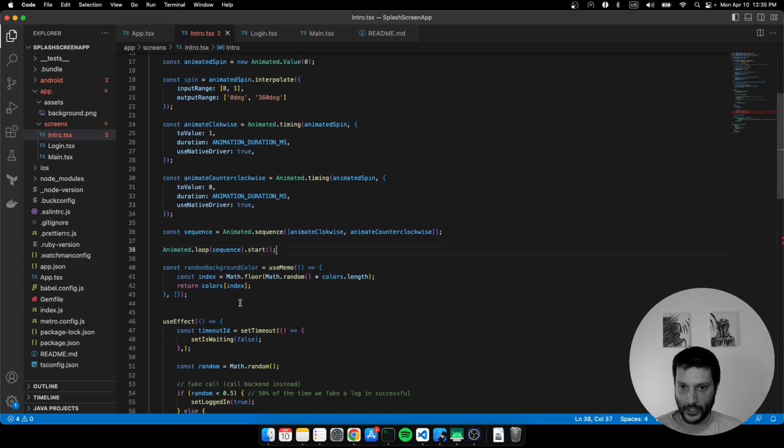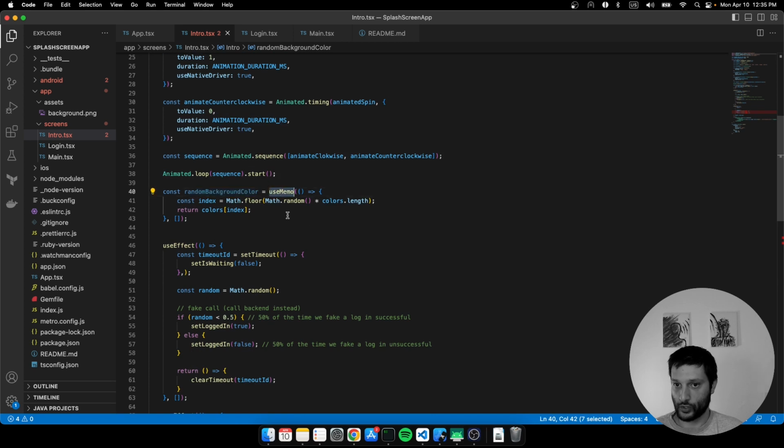And here we have the random background color. I'm using useMemo because I want to define the color one time per render. So for example, you define the color here. We get an index where we see the colors' length.